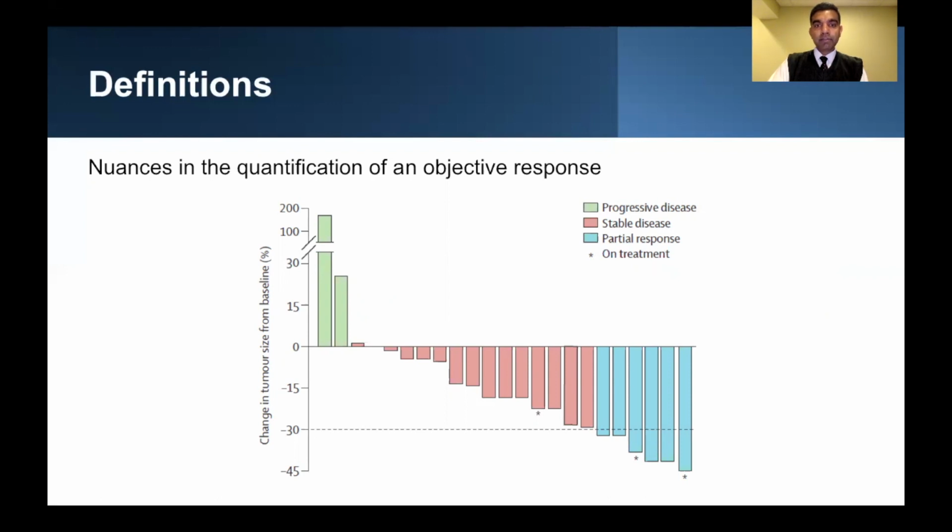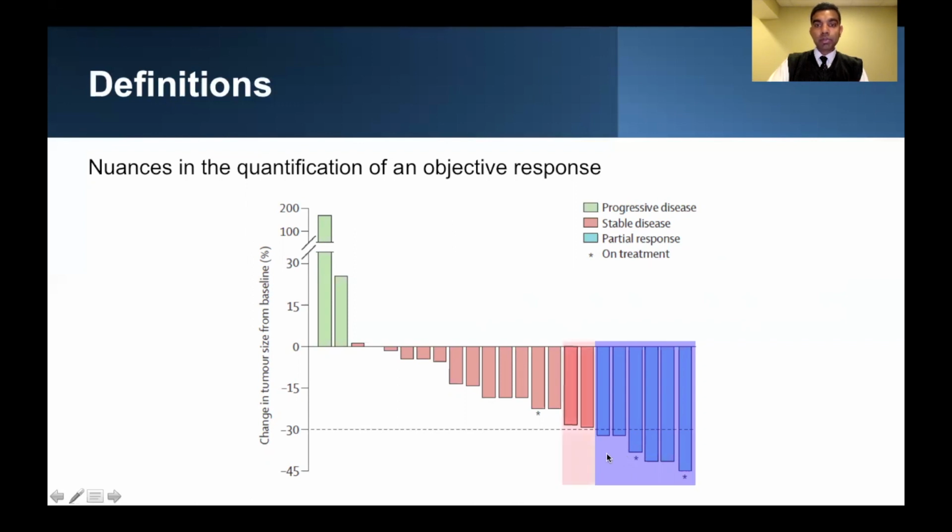So here is a graph which shows the decrease in tumor size from baseline, and in some cases an increase. This is actually from our phase 2 clinical trial of sunitinib that we completed a few years ago. The response rate defined by the trial, and which is often quoted when sunitinib is used, is about 26%. That 26% refers to the 6 individuals with thymic carcinoma in this trial who had a decrease in the tumor size by 30% or more.